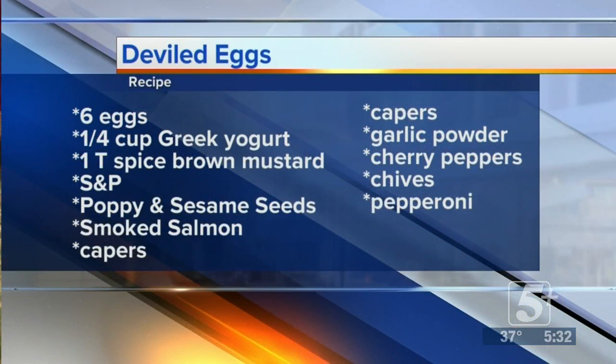And the thing is, with the egg yolks and all those extra ingredients, all you need is a little bit of that tang and just something to add some body to it. So it's a great way to take out some of those calories, and you'll see the recipe on the screen if you would love to make these delicious deviled eggs. It takes out some of those calories, and you still get that same great taste. Absolutely, and a little bit of a protein punch as well with the Greek yogurt.